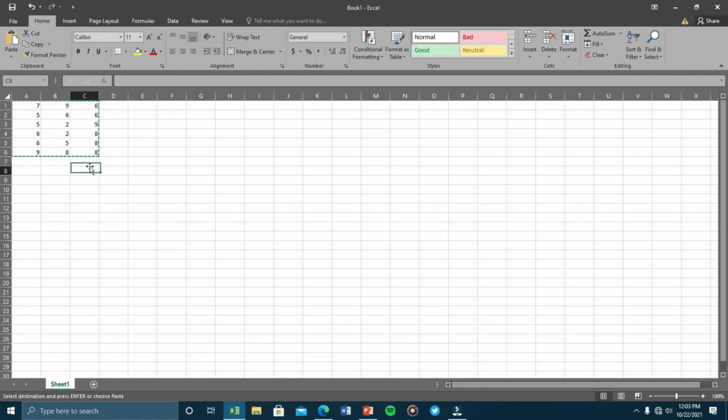So copying: you can simply highlight. For highlighting, you hold the left mouse button, or your primary mouse button, on the first cell where you're starting from, and then go in the direction where you want to highlight. Then you can hold Control and C to copy, click in the cell where you want to paste, and paste. You can see that. We can undo using Control Z. Okay, so we have this data here.